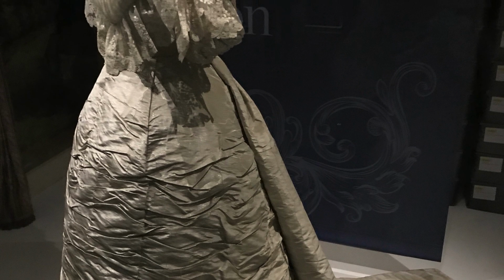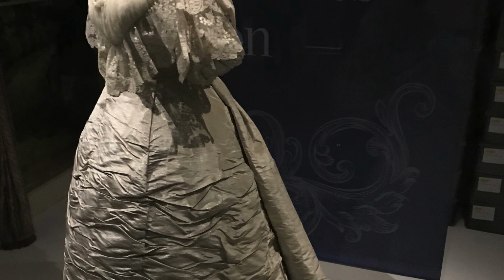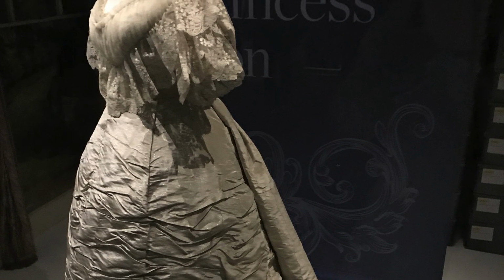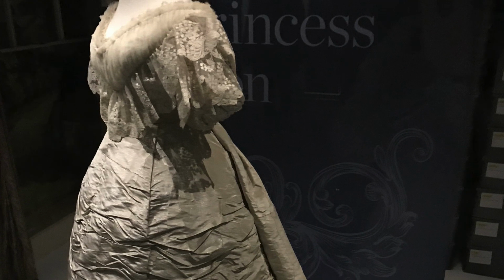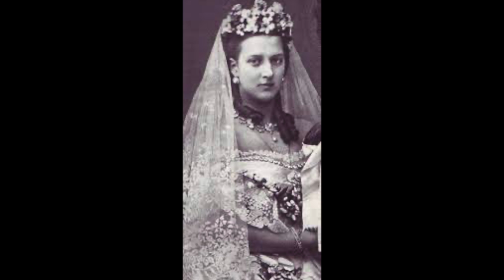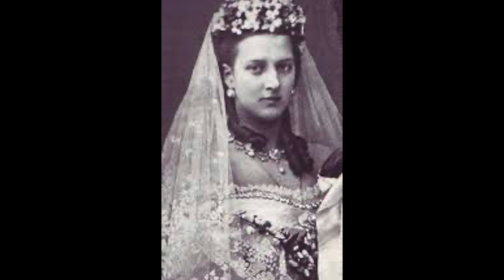Her wedding dress, even in its altered state, remains an iconic example of royal style and its lasting influence on the image of monarchy. The wedding dress of Princess Alexandra left a lasting impression, not only because of its beauty and style, but also due to the unique circumstances surrounding its use. After the wedding, Alexandra, ever frugal and practical, had the dress altered into an evening gown to ensure it continued to be worn at various social functions.